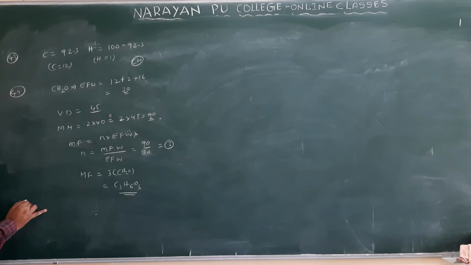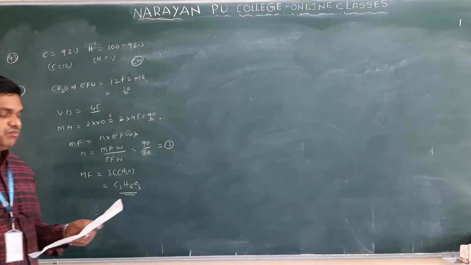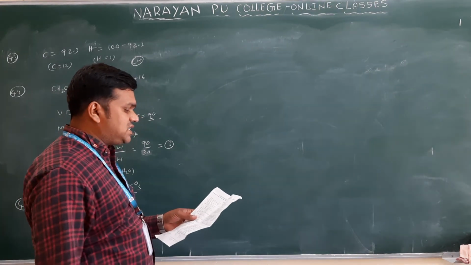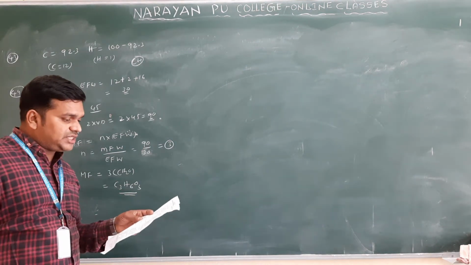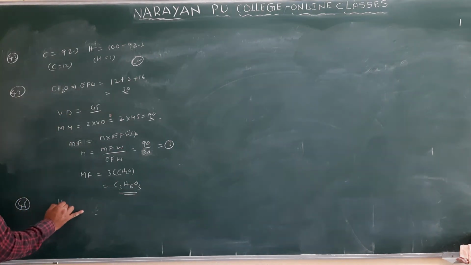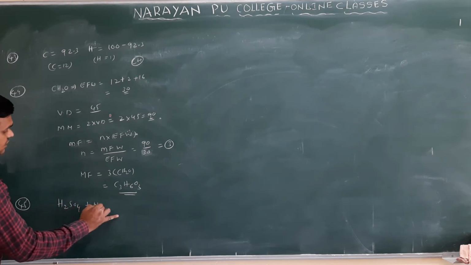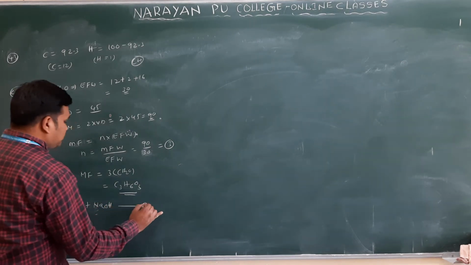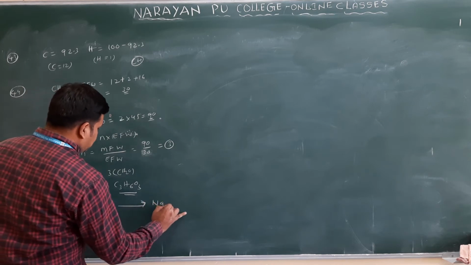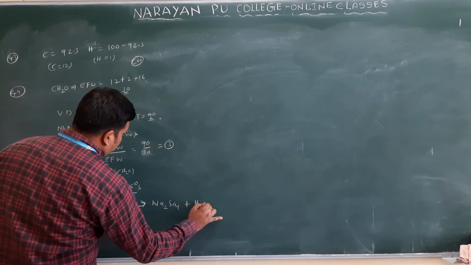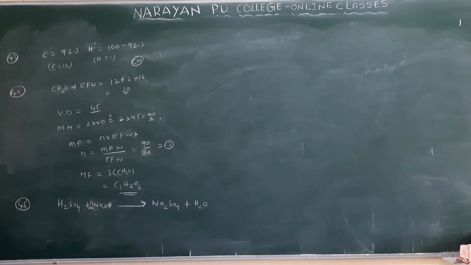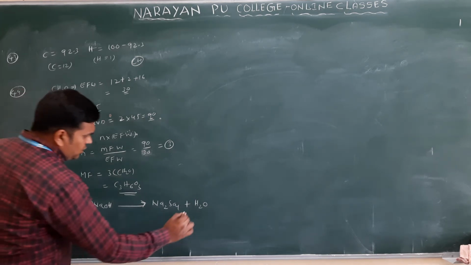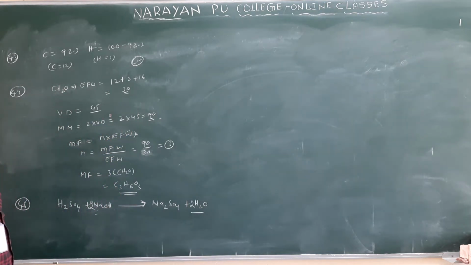Okay, now we can see the next question, 45 only. If 1 mole of H2SO4 reacts with excess of NaOH, how many moles of water are formed? So you have to write the chemical reaction between H2SO4 and NaOH. H2SO4 plus NaOH gives Na2SO4 plus H2O. This is in excess, so if you take 2 moles, here 2 hydrogens are there, and here 2, total 4. You will write 2H2O. How many moles of water are formed here?